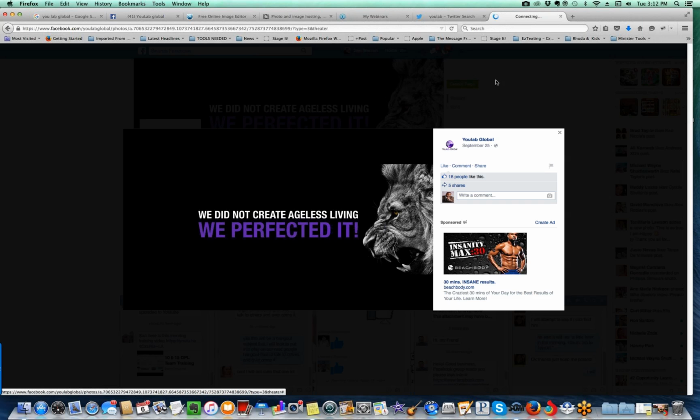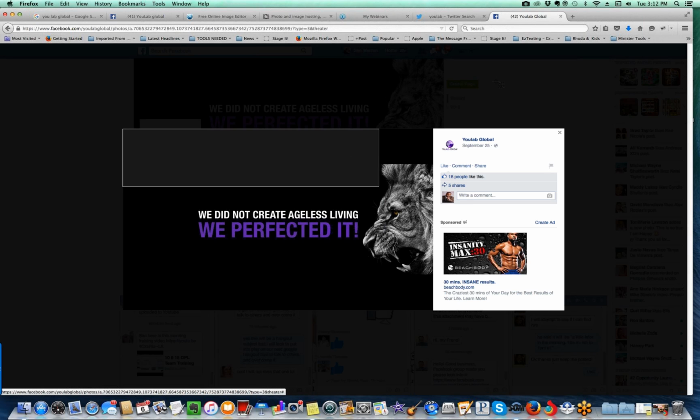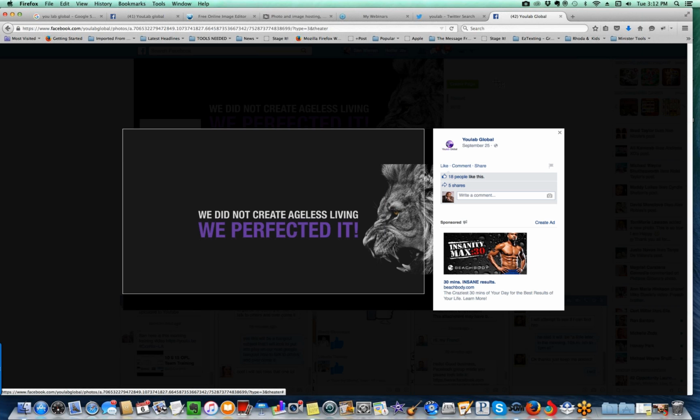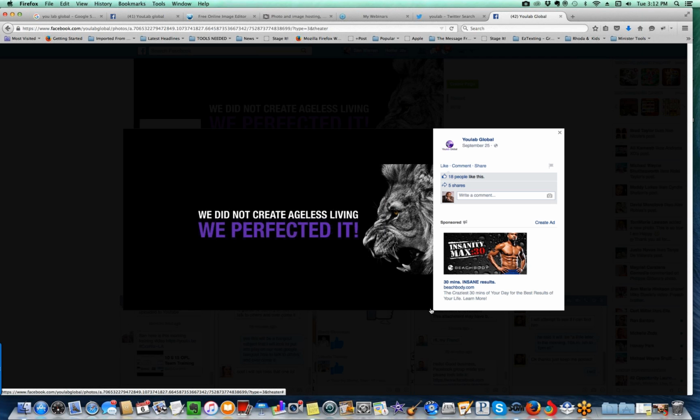Once I open it up through the Facebook group, I'm going to use my cutting tool. On the Mac, it's a little bit different. On your computer, I think you have a snippet tool that you can actually use. This is with the Mac. It's just Command, and I have an F12 button that I can push that automatically saves it to my hard drive.